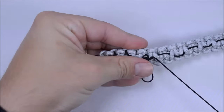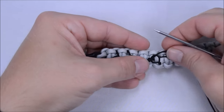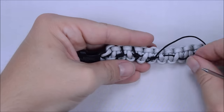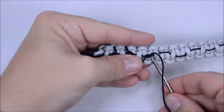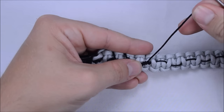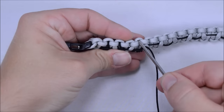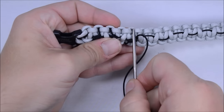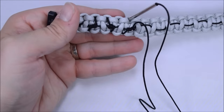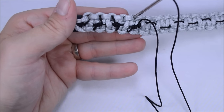And this was number 3. See, once you get going, as long as you don't get a twist in it like I just did here. Oh no, that was number 2. We need one more. There we go. Number 3. And then we go down through the bridge straight across from the barbed wire part. Alright, well, I'm going to get this all the way done down, and I will be back.